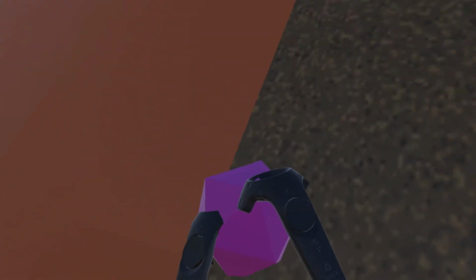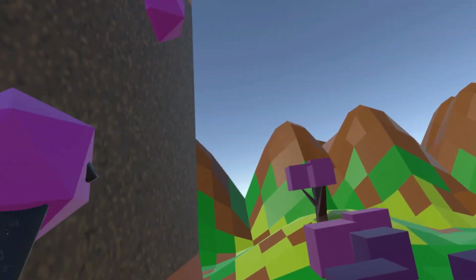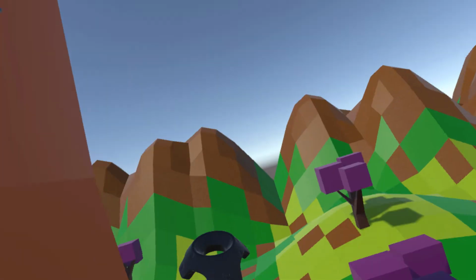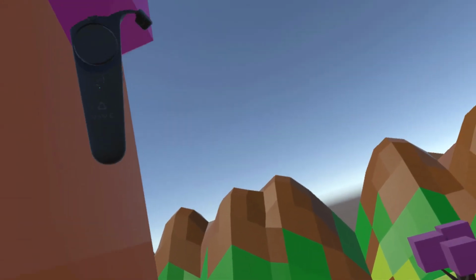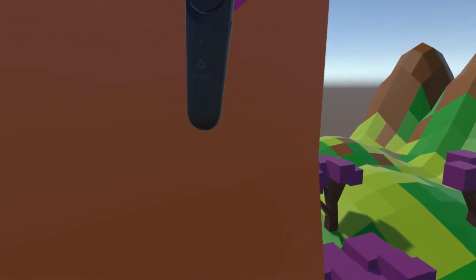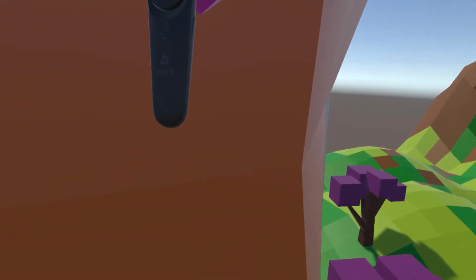So I can grab the holds and I can go up this climbing wall, rock climbing wall. So let's go a little bit higher. And as you can see, it can be a little bit scary. So you are hanging in the air, and also if you try to go inside of this thing, the head mounted display will turn black. So we're gonna cover how to do that as well.